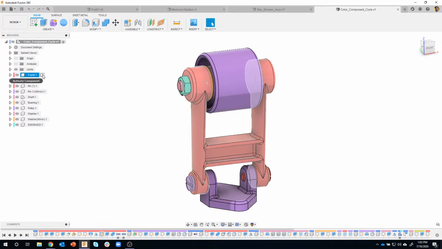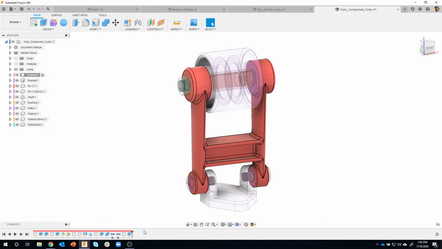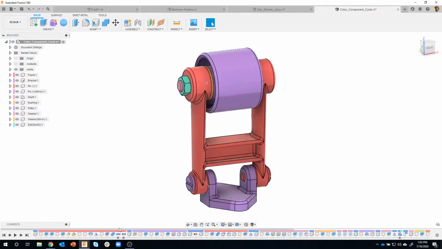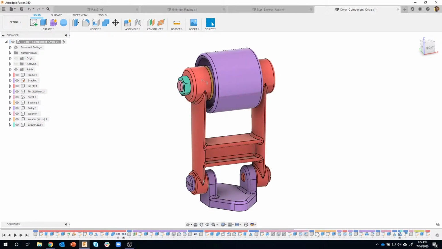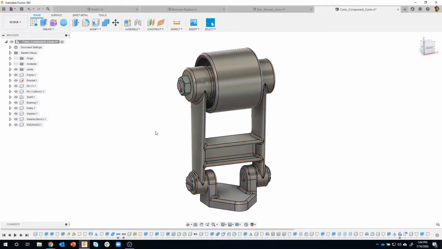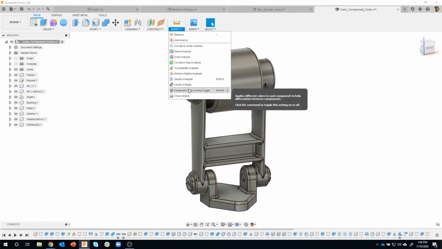I can also see that it's the frame. So let's just go ahead and activate the frame, and sure enough, there are all of the steps just for the frame. So it's a very visual way to see, here's all of the steps for this part right here. But then as I continue down here, we're going to start to see different colors. So it looks like I came in and I added some threads to different parts, like the pins and the holes, etc. So it's kind of a neat way to see what is going on in your timeline and what it is related to. Now, I personally like to activate the particular component and work with it in a simpler timeline. But if you're looking at it from the top level, this is kind of a cool way to see what's going on. And it is a toggle, so I could come in here and click on it again, and it goes back to gray. So that's component color cycling toggle.